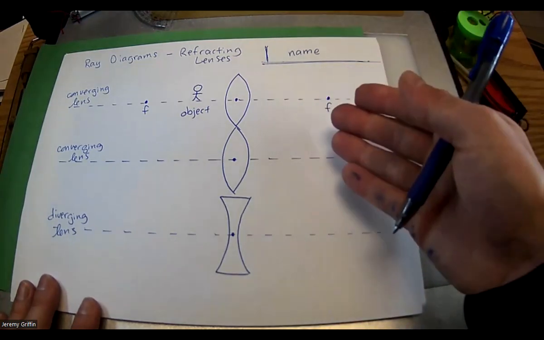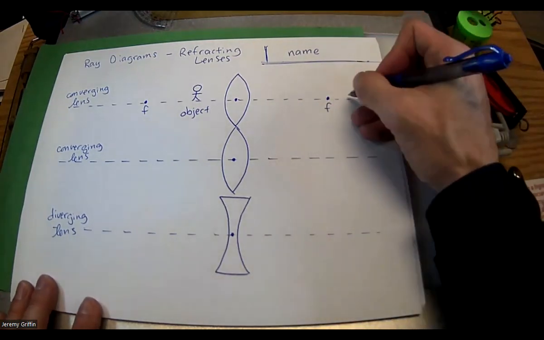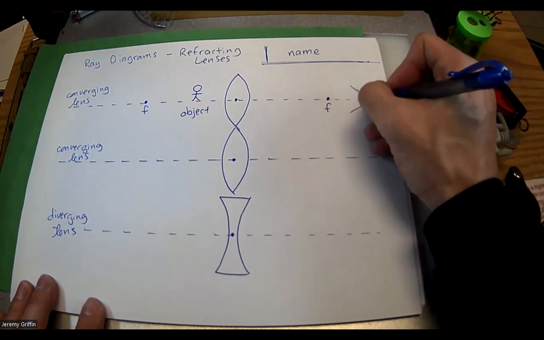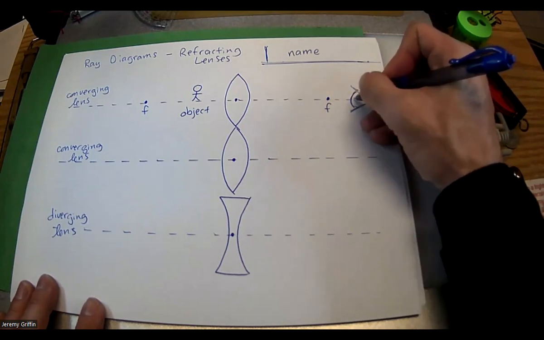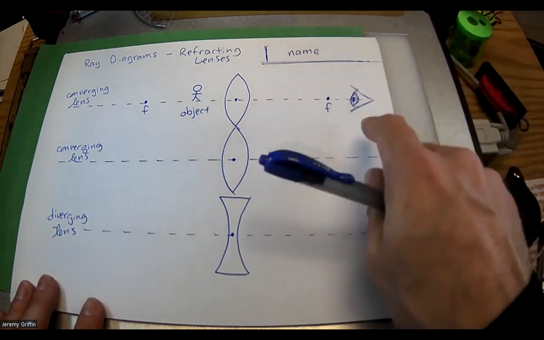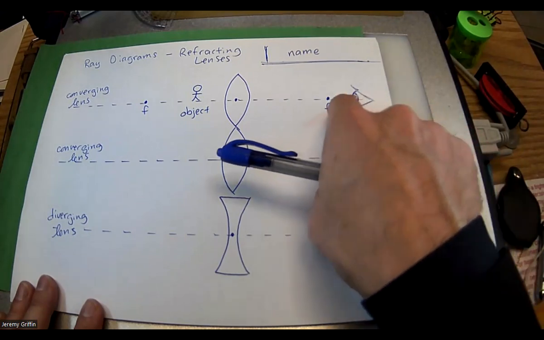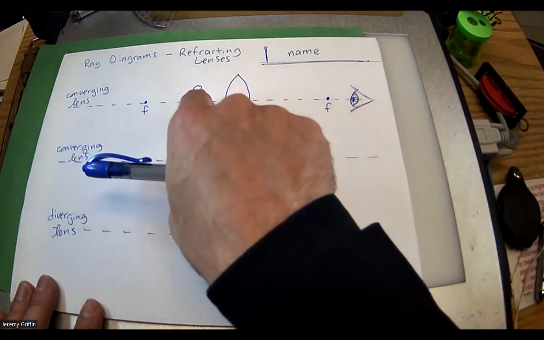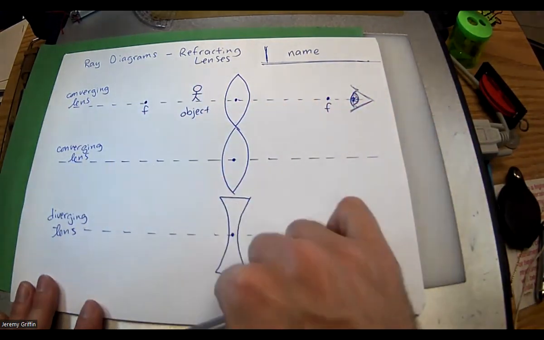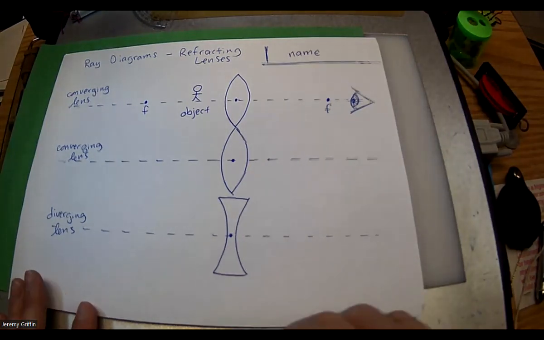And since this is a lens, I'm going to draw an eyeball over here. So like there's an eye over here, like an observer. Okay, looking at the situation. Okay. What do you see? This guy right here. What does this guy see? This eyeball guy, this observer, looking through this lens at this object inside the focal length.